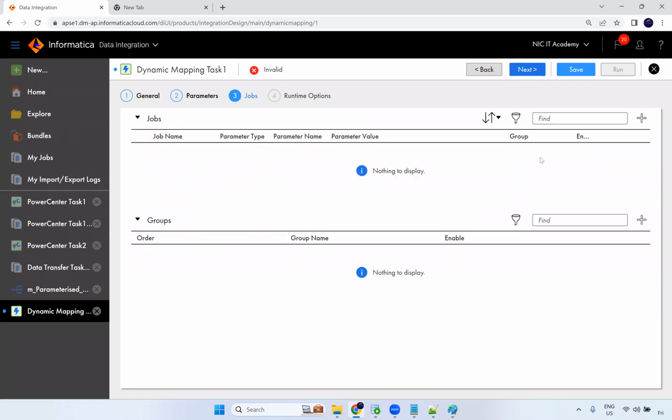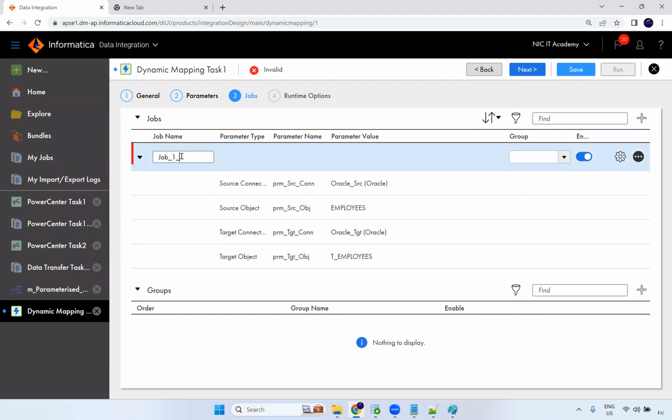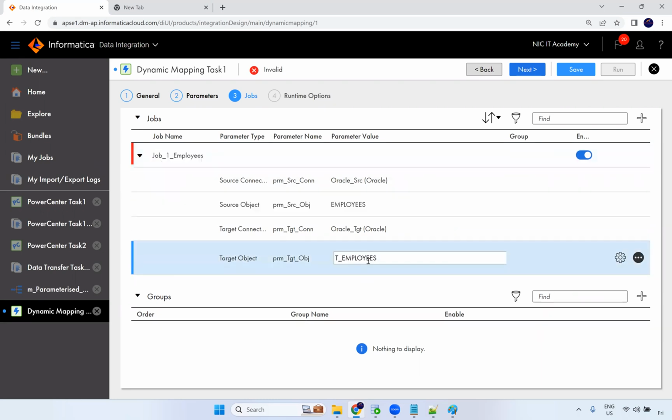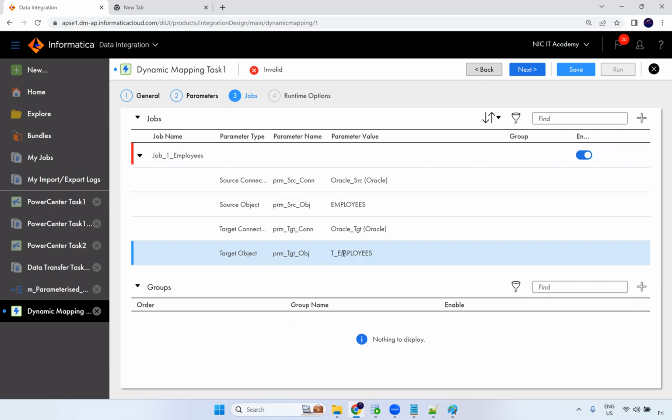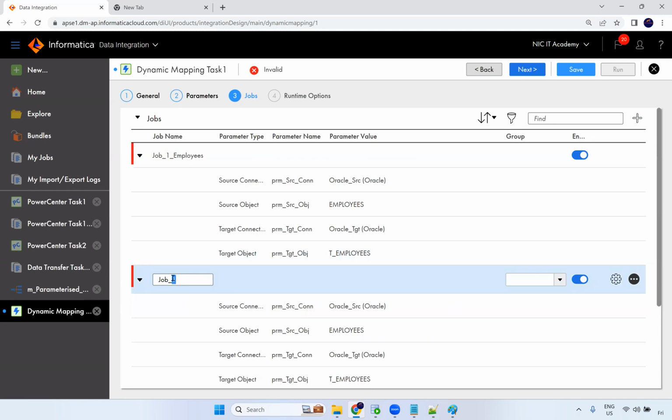In the next step, you can add jobs here. How many jobs do I want? I want 4 jobs, so I add new jobs here. Job 1 is for the employees table, so I select employees, and the target is T underscore employees. Then job 2 is for the departments table.